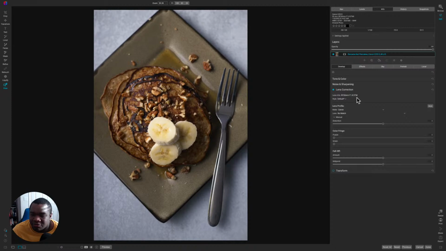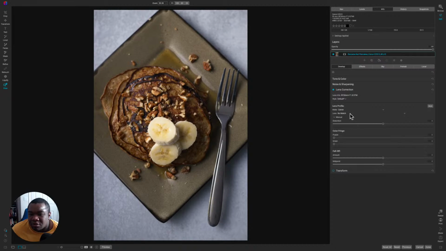Now this is a fairly new lens, so ON1, you can see if I come down to lens profile, it identifies that it's a Canon, but it says lens and no match. Now, if I were to hit auto, it thinks about it, and then it's like, no, I don't have a lens in my profiles for you. What is it that you want me to do?